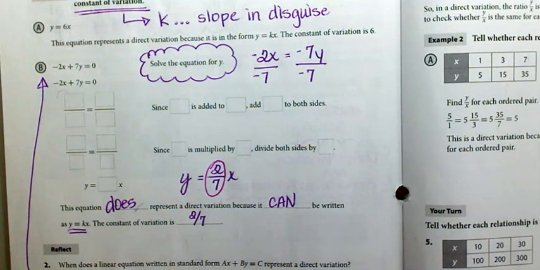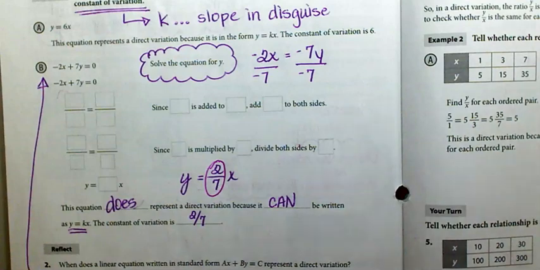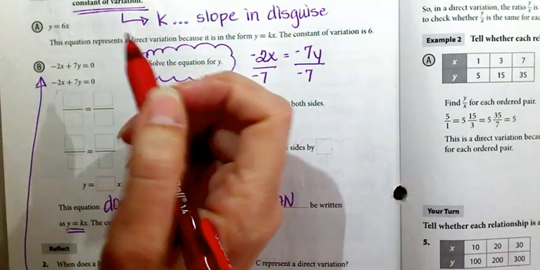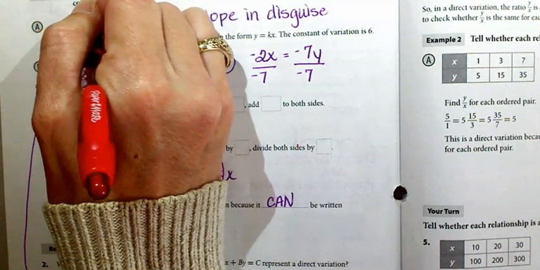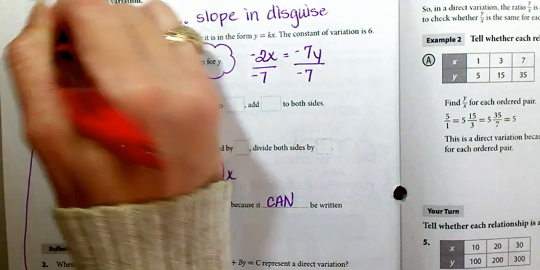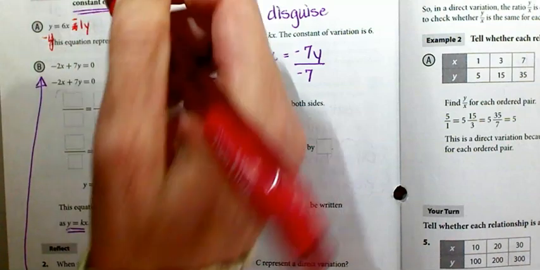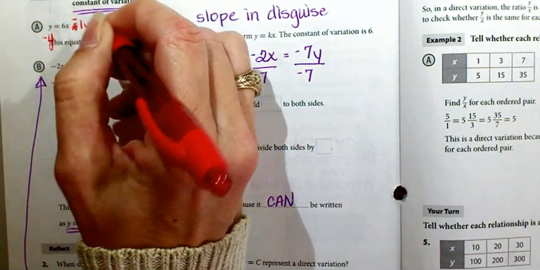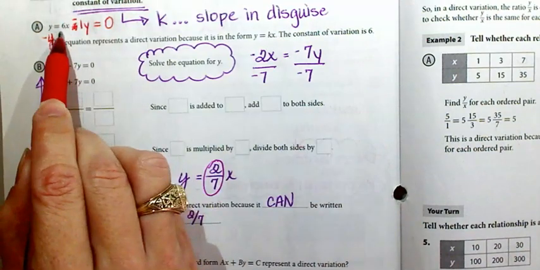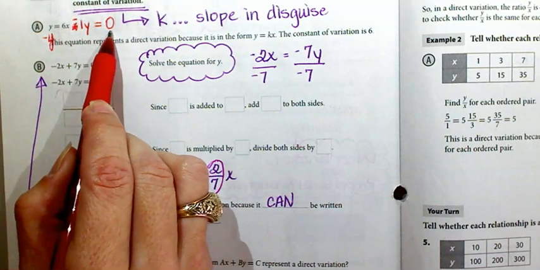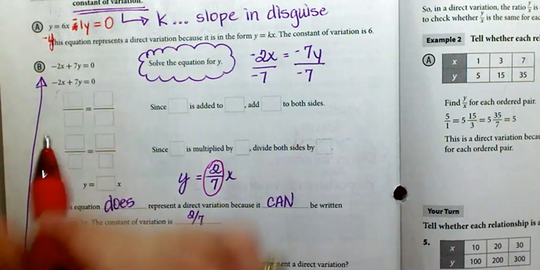Okay, I want you to notice something. If I take this and write it in standard form, in other words, I would have to have ax plus by, and remember, that's plus a negative. To do that, I'd have to move that y over. 6x minus 1y, well, I've moved everything. So if I put it in standard form, here it is: 6x minus y equals 0. Down here, negative 2x plus 7y equals 0.